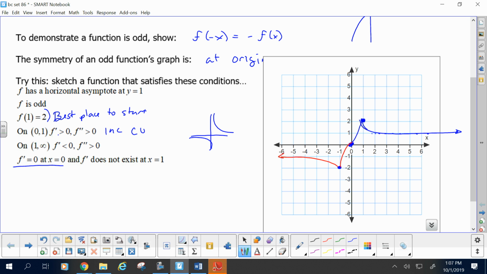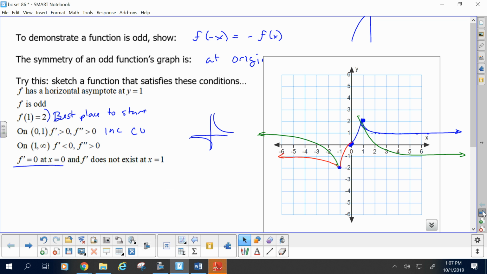Furthermore, there's a second graph that is possible. It doesn't have to be the same on both sides. So, is it possible that it approaches y equals 1 on the right side? It does approach y equals 1. Is it possible that it approaches y equals 1 on the left side? Yes, in which case this side would have to approach -1. So there's a second possibility. Who's to say y equals 1 is the right-side asymptote? It could be the left-side asymptote. What does have to be the case is that those horizontal asymptotes have to be different on either side. Okay? So that's a good one.